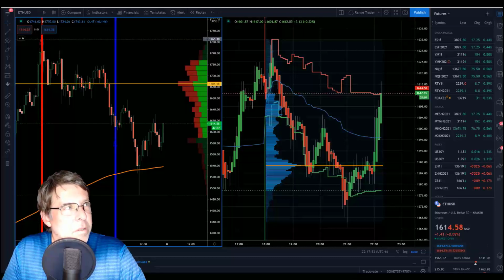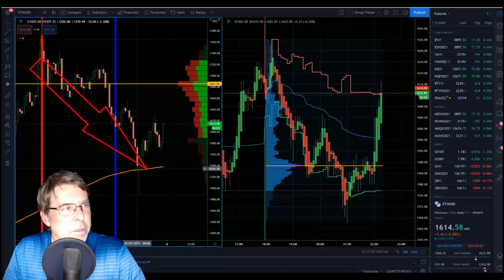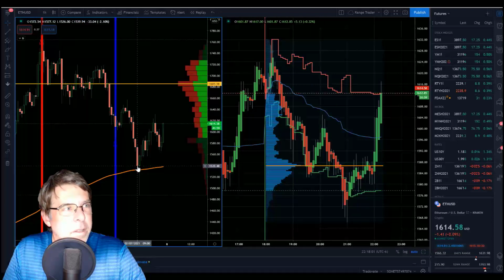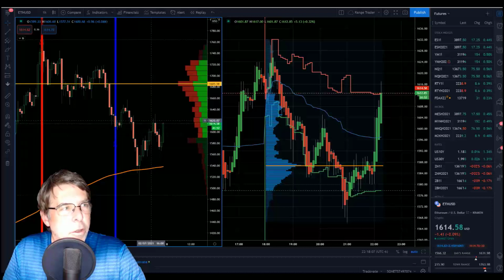This sucker was from 1,760 all the way down to, what is this? This is our 233 EMA, the T-line. Nice bounce off there. You can see this candle closed, and the open of the bullish candle right above the T-line went from about 1530 up to 1540s up to let's just call it 1640s for simple math.